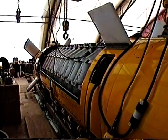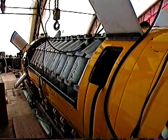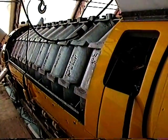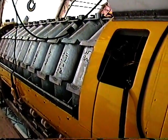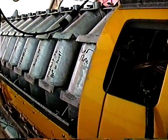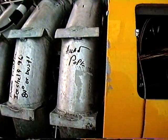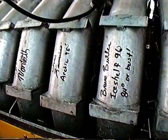Alright, it's still April 15th. It's now approximately 5:30, and we are still one day before the big mission launch. The countdown for it should start at 8 a.m. April 16th. So, one quick last look at Theseus. Again, you can see that we have just recently completed the signing of the ballast tanks here.